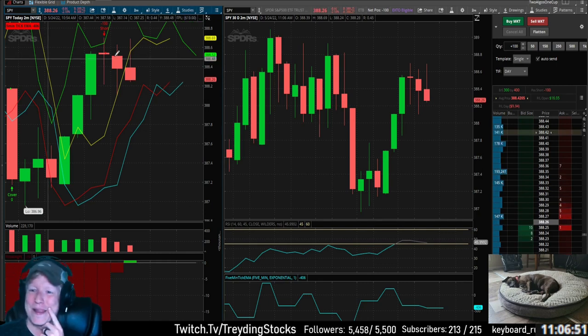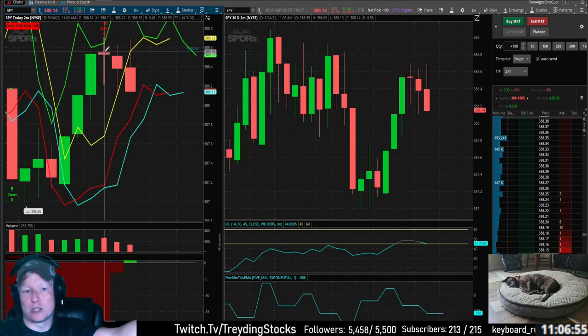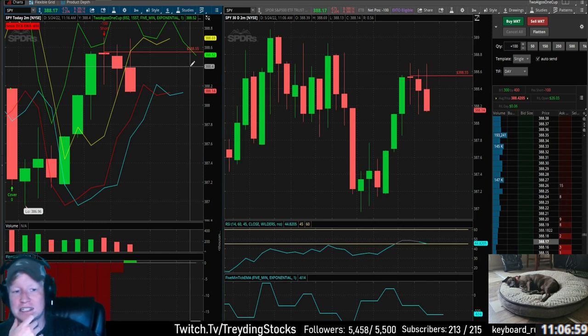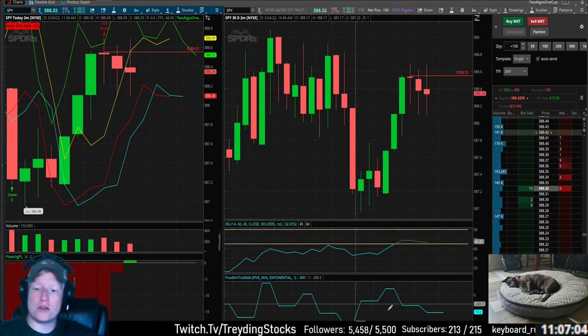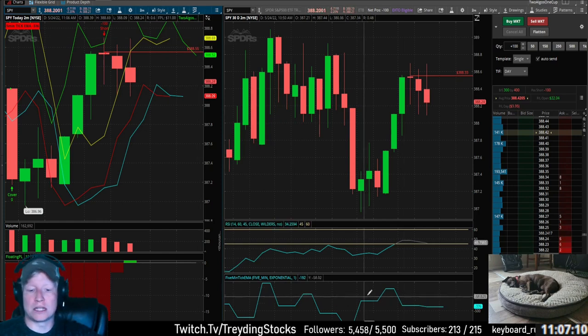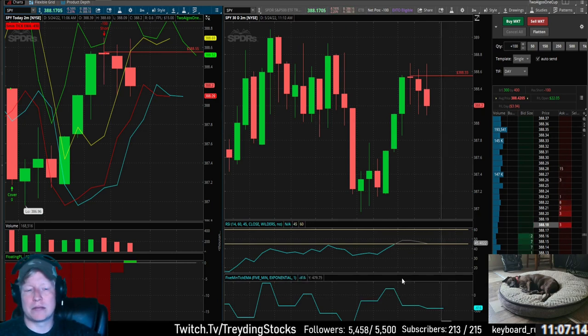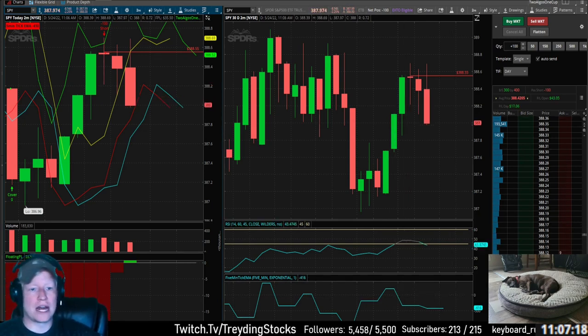Anyway, we are in this position. Since it did bounce back up to where the repaint got in anyway, I took it. But, okay, that's going to make this unusable. We can try to use it on the same time frame. Like, instead of using the 5-minute tick EMA, we can try using the 2-minute tick EMA, because then that shouldn't repaint, right? Maybe that helps. We can try that. But we are up 42 bucks in this trade.